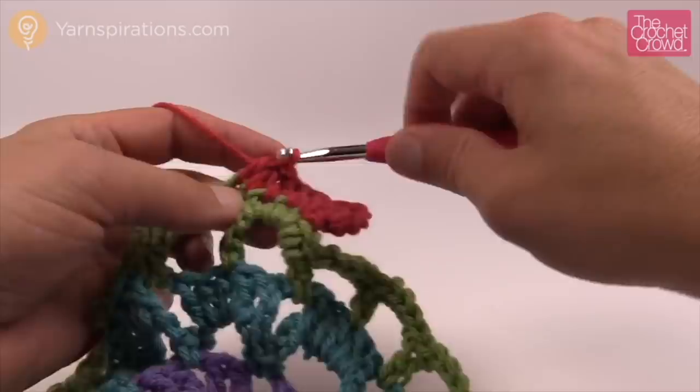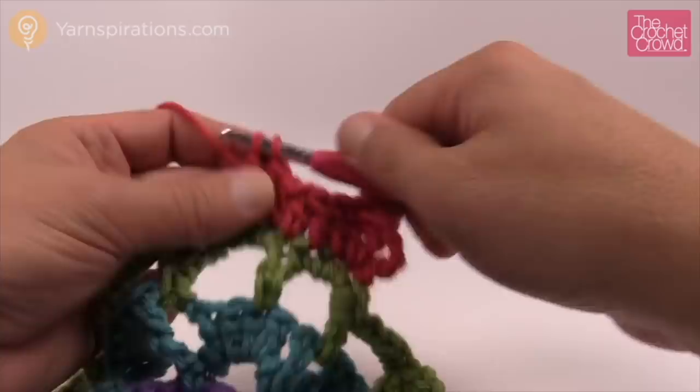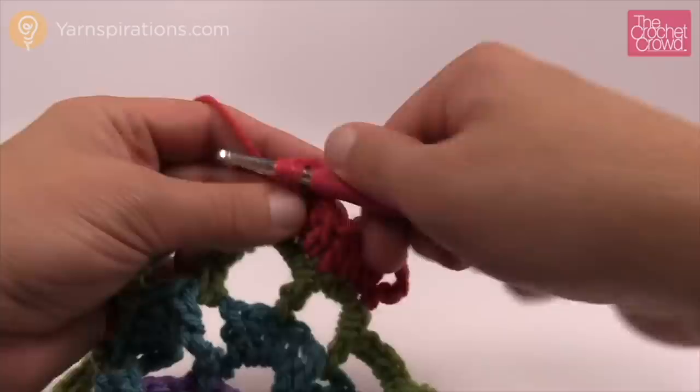And this takes you back to the middle section of the grouping of five, and we're going to do another corner. So we're going to wrap again twice for a treble, chain one, do another treble, and this time I'm going to attach it to a neighbor.